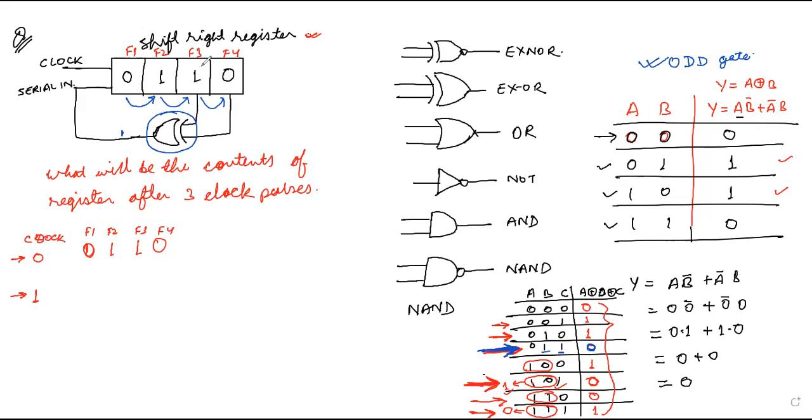सो हम क्या देख सकते हैं? फॉर द इनिशियल केस व्हेन F3 is 1 and F4 is 0, so what will be the value of F1? 1 सर। 1 होगा, क्योंकि इन दोनों का जब हम XOR करेंगे, 1 और 0 का XOR करेंगे तो 1 आएगा। ओके, तो after the first clock period the value of F1 will become 1। ओके, और ये जो 0 है, ये 0 शिफ्ट होके F2 पर चला जाएगा, तो 0 आ जाएगा यहाँ F2 पर, ये 1 आ जाएगा F3 पर, और ये 1 आ जाएगा F4 पर। इज इट क्लियर?